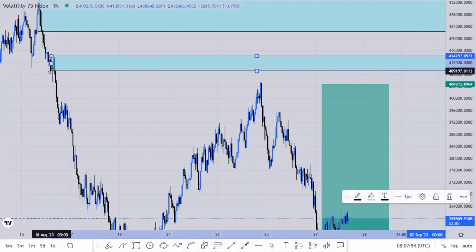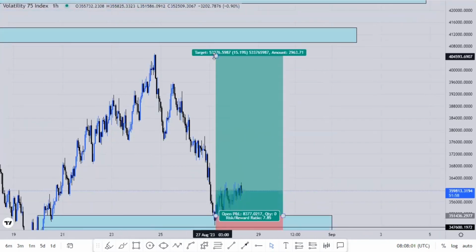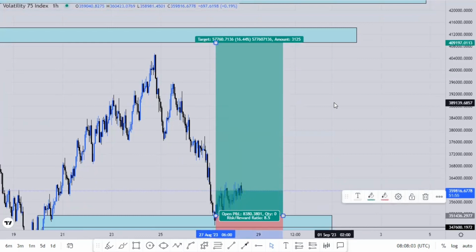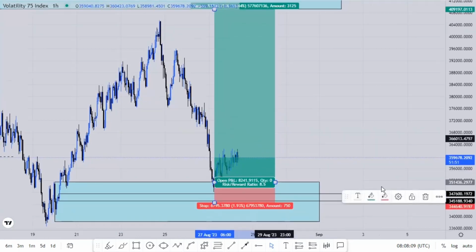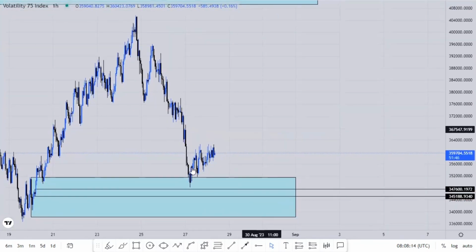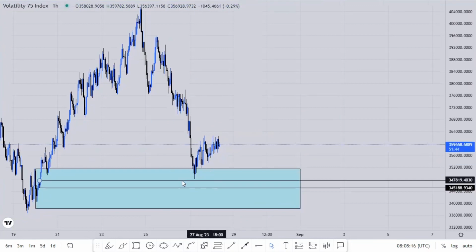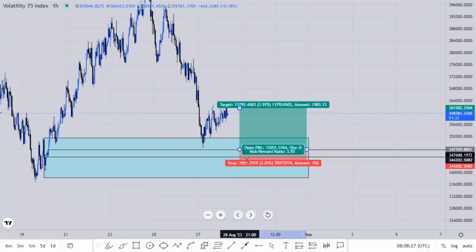Then here, let me just refine this like this, right? So this is the structure. Entry zone there. Let's look at another entry zone. Another entry zone is this demand here. It's another entry zone that the market can also come and tap onto before they push up. So that's where I'm also expecting another entry most probably.